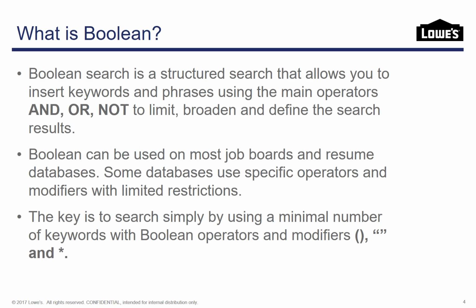So what is Boolean? Boolean is a structured search that allows you to connect keywords and phrases to refine results produced from a database. Most resume databases are searchable using Boolean. The AND, OR, NOT operators allow you to be very precise in finding candidate profiles and resumes that potentially match the position you're trying to fill.